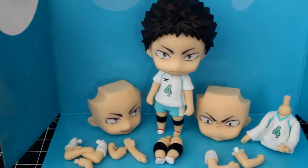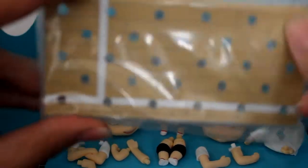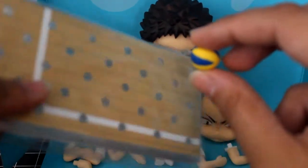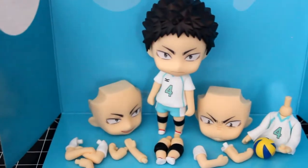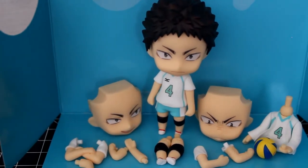And like every Nendoroid, he comes with his little stand in the shape of a volleyball court, and you can see the little pieces to help him stand in the back over here. And with every Haikyuu Nendoroid, his very tiny little volleyball. I love the tiny volleyballs. So that is everything that the Iwaizumi Nendoroid comes with, and let's try out a few poses.